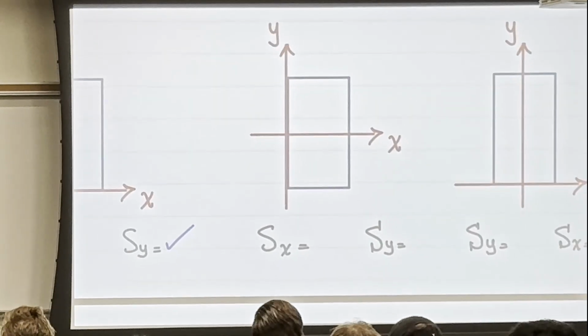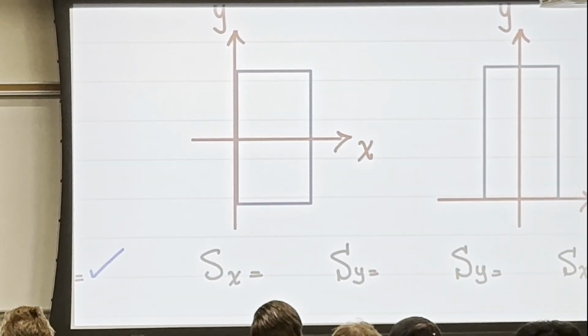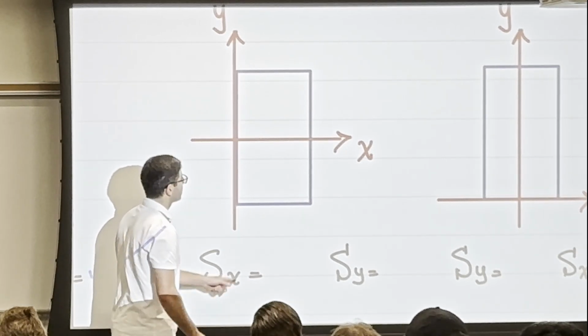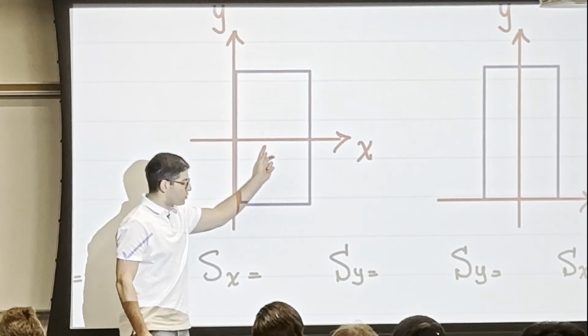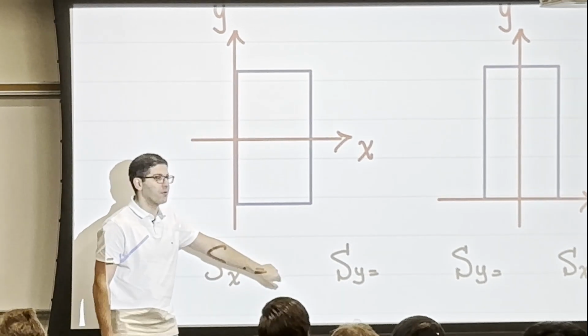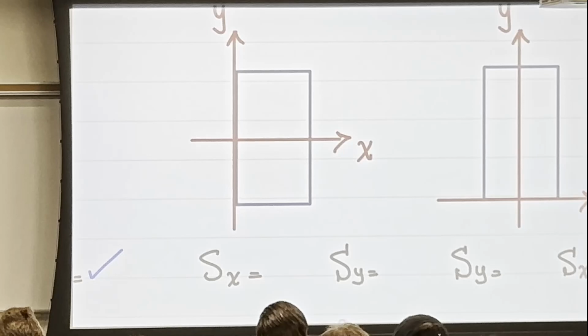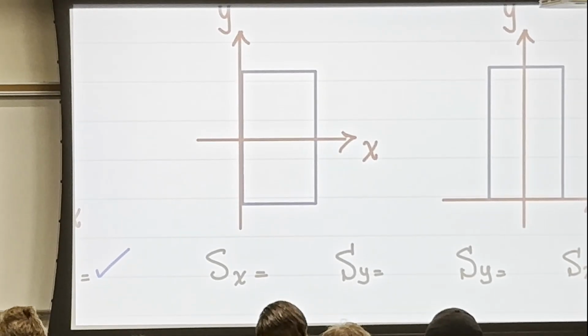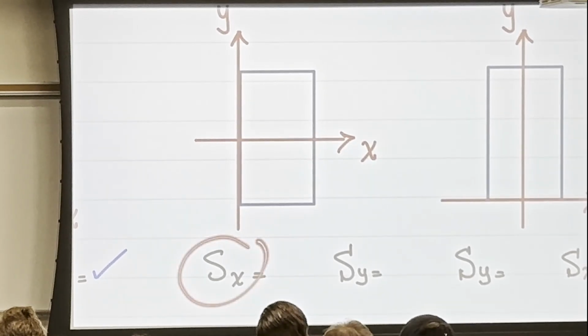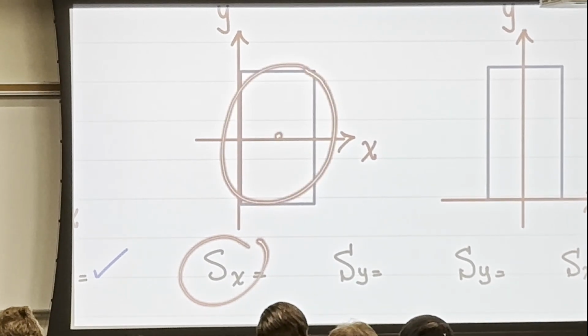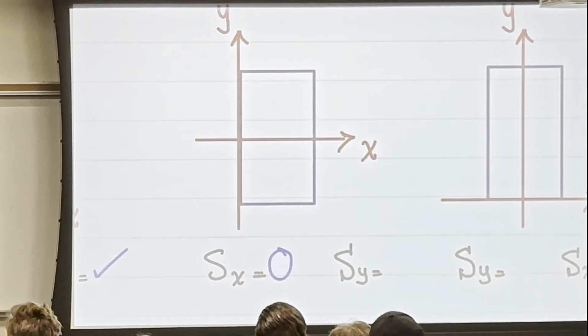The next one here, now I told you, find me the first moment of area about x. Okay, where is this x? At the centroid. So will I get a value here? It's going to be 0. This one, the second one. Again, Sx is equal to the area times the distance from the centroid of that area to the x. Since they are aligned with each other, this one is going to be 0.